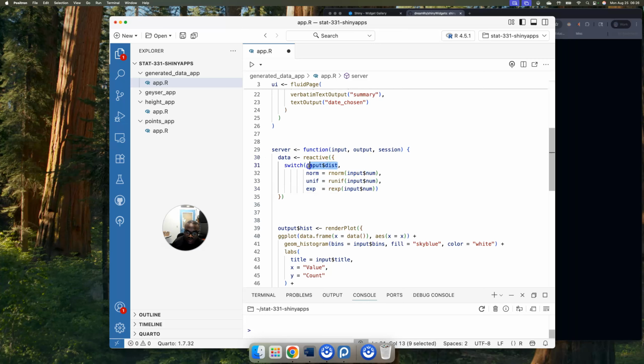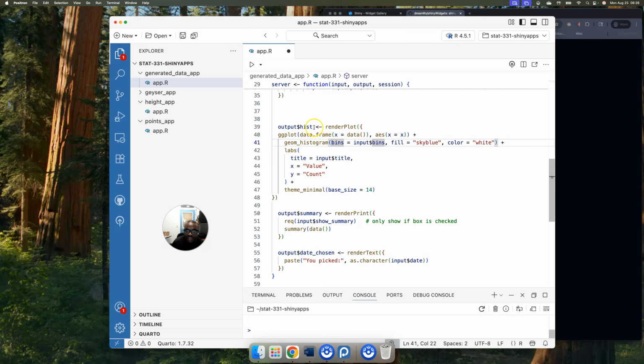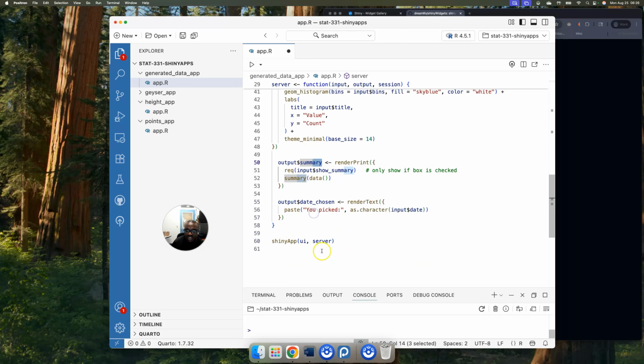Based off of the information, if it's norm, unif, or exp, you remember the switch function, we're able to do that. This displays the information as a histogram, which is then stored into hist. Same thing with rendering, creating the summary and storing it into summary. And this is specifying just the date, just to be funny.